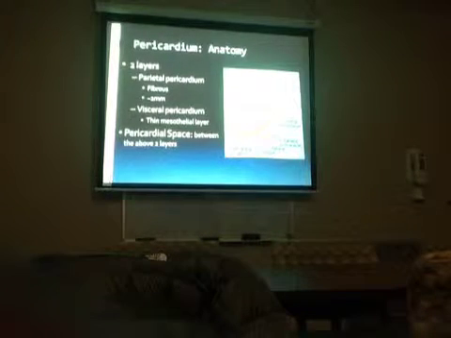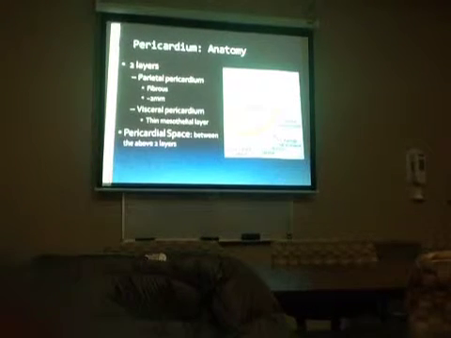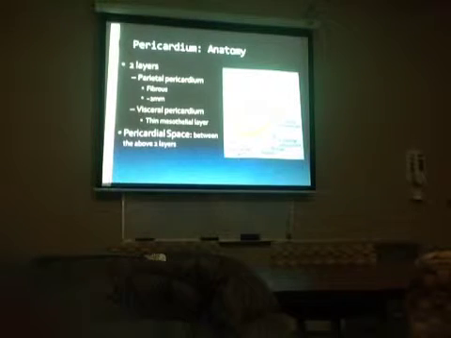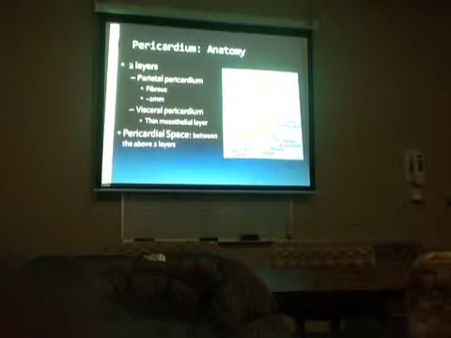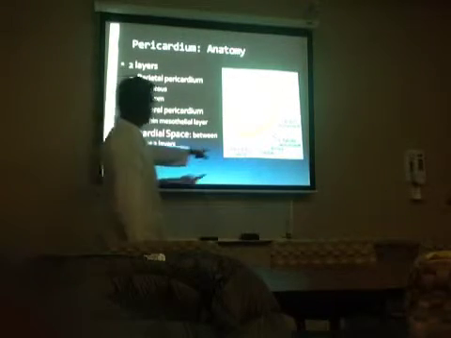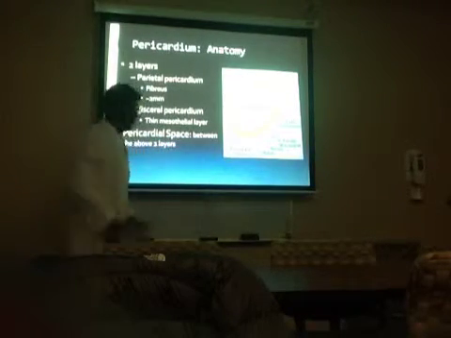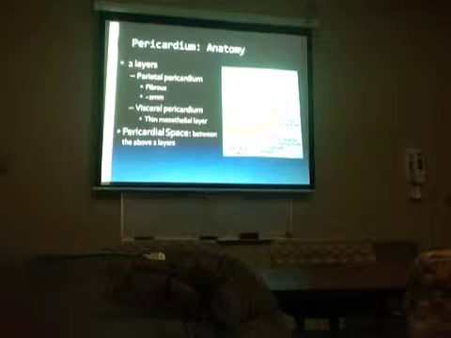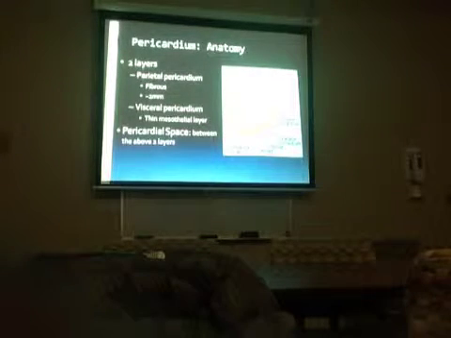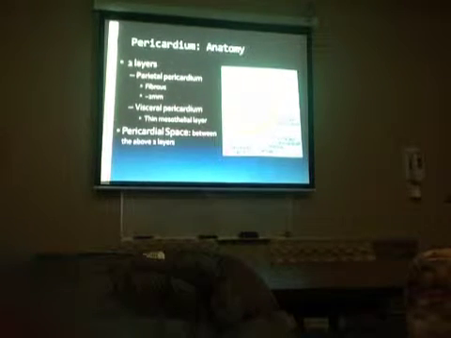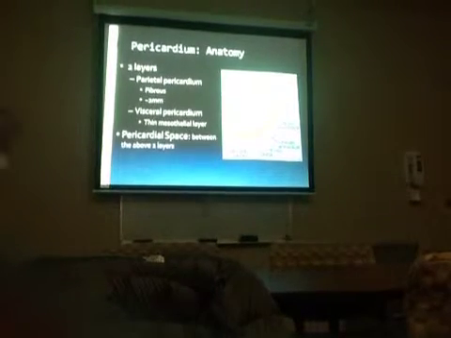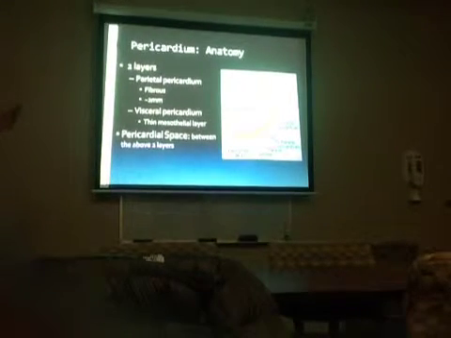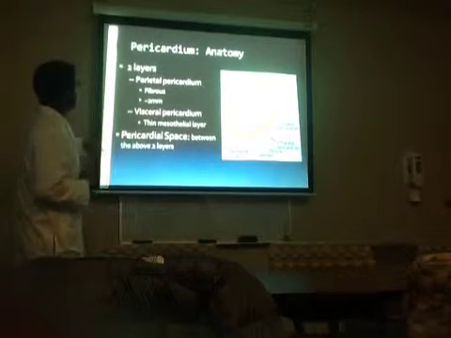So pericardial anatomy, as we know, is actually composed of two layers. One is the parietal pericardium, and the other one is the visceral pericardium. The parietal pericardium is the outer pericardium. It is the fibrous structure, which pretty much contains the pericardial fluid. So the very fact that we have pericardial effusion, pericardial tamponade, is that the parietal pericardium is pretty fibrous and stiff. It can retain against the pressures of the intracardiac cavity. So even if the pressures in the ventricle are about 140, it can still hold that pressure. So that's a pretty fibrous structure. It's about 2 millimeters in thickness.